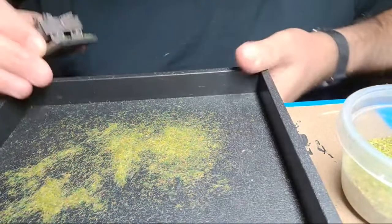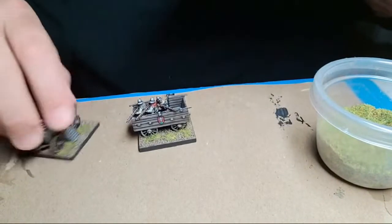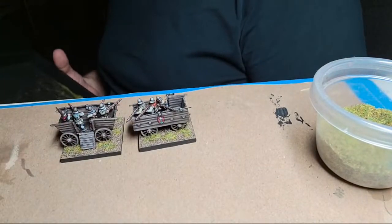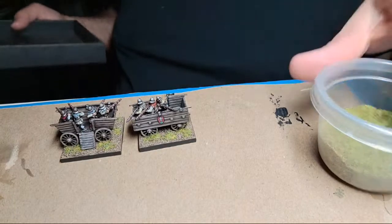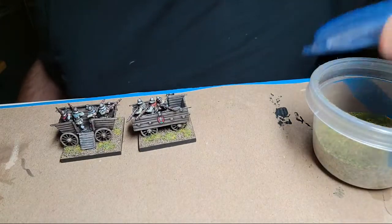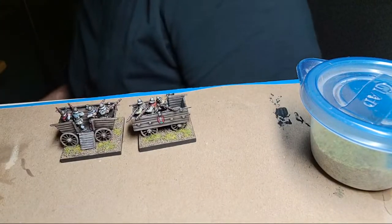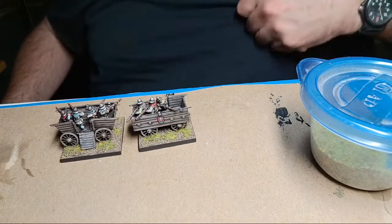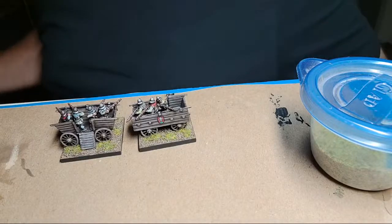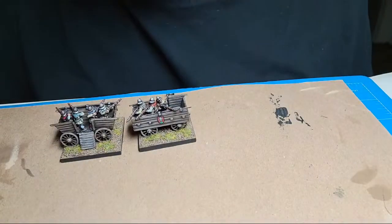Okay. Let's show you what we got. I can't even see it. I don't have my glasses on. I think this is in front of the camera. Put one on one. There we go. You want to avoid doing this with a shirt that has a lot of synthetic properties because it just attracts all these little pieces of the flock like crazy. You can never get it out. Found that out.